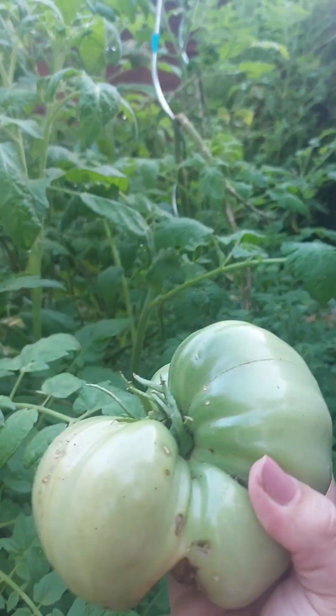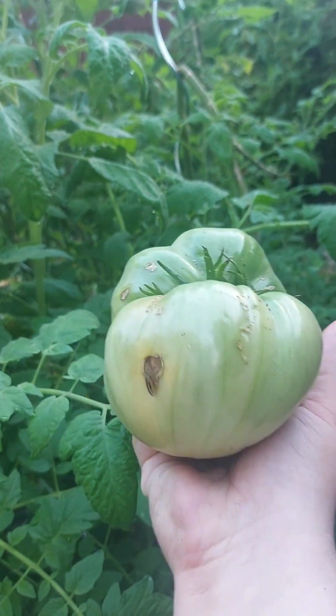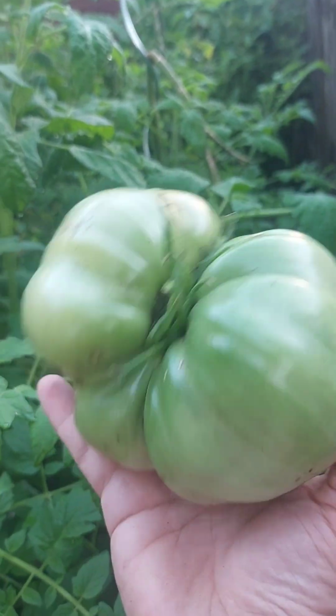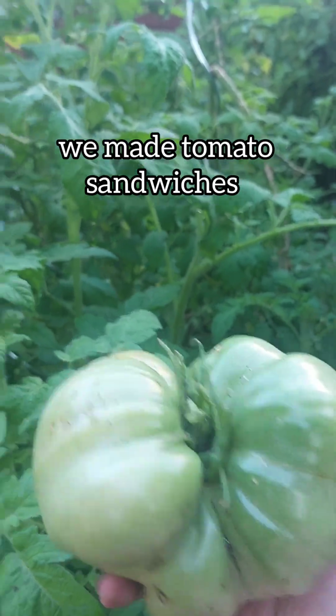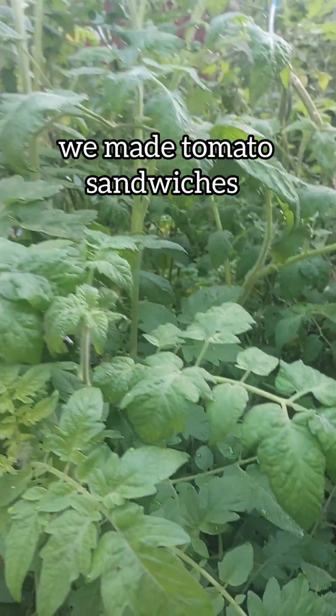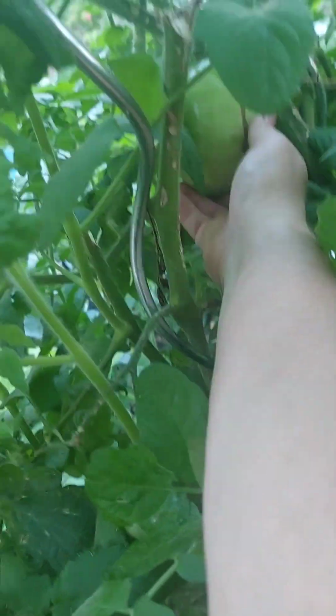Okay. So there is my tomato, and that one actually does have one spot from the hail, but just like my other one, I was able to get the other side and have a good, actually we all had some fruit from it. But oh look, there's a large one. I don't know if you can see it. It's in here. Right there. I'm gonna let that grow for a little bit longer.